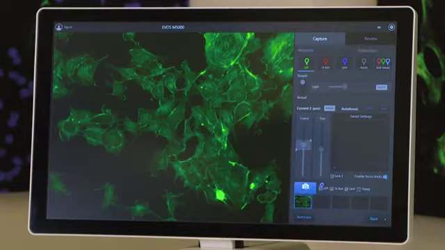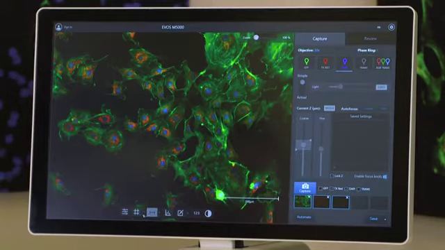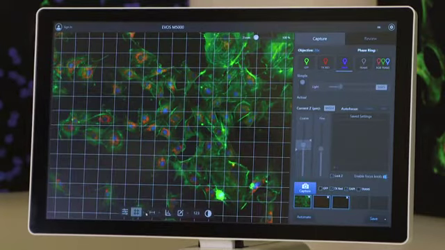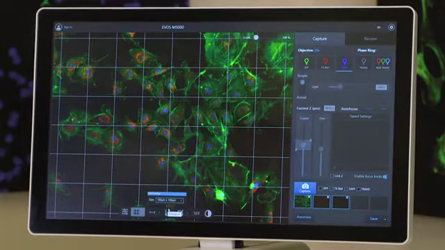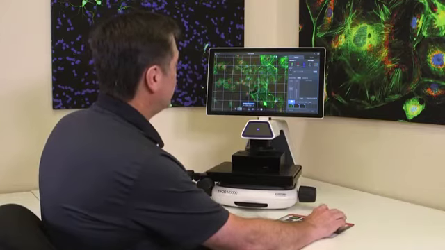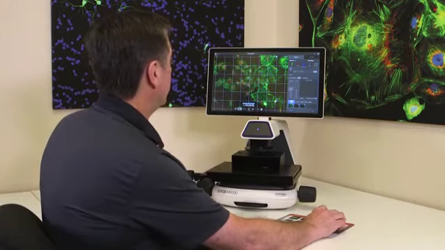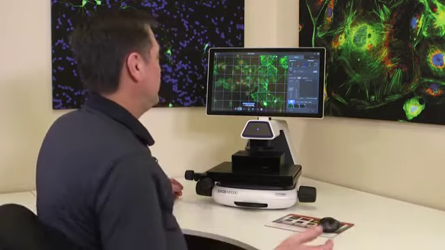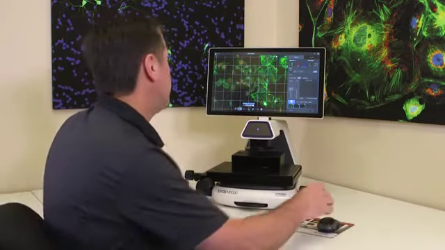Once we're in here, it's possible to go in and zoom in, look at an area in detail. We also have the capability of turning on and off a scale bar, moving this around on the screen, selecting a location for it, or we can put on a grid, select a density of grid here, say every 100 microns, so you can tell how many cells there are per unit area in your image. And when you save, the images will be saved with these overlays.